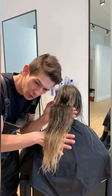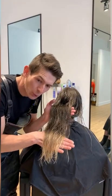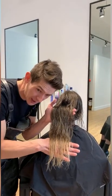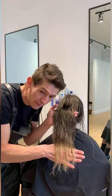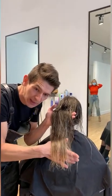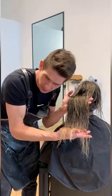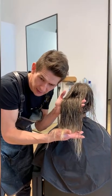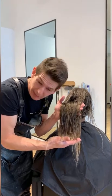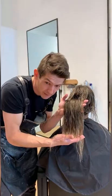So what I'm doing right now, and that's something that you should remember, is formulate for the problem, not for the solution. What does that mean? If you need a gray hair, you have to lift to the palest yellow and you have to formulate for that to be ash. If you lift your client to level 8 yellow and you want to get ash, you're not going to get it. Period. You can get muddy, dark, but not ash. It's going to be cool, but it's going to look ugly. Okay?